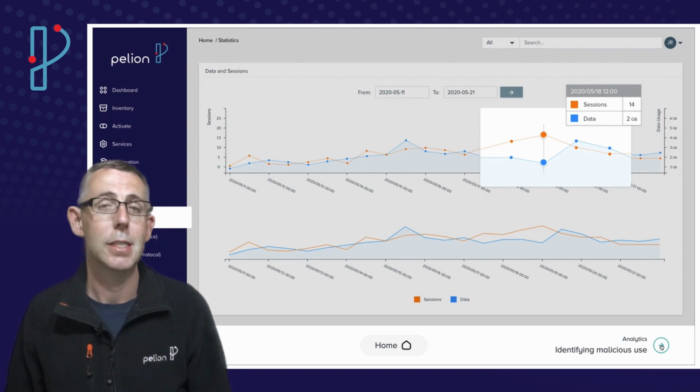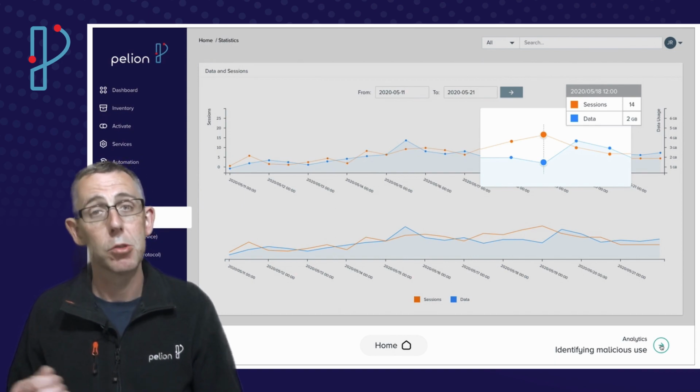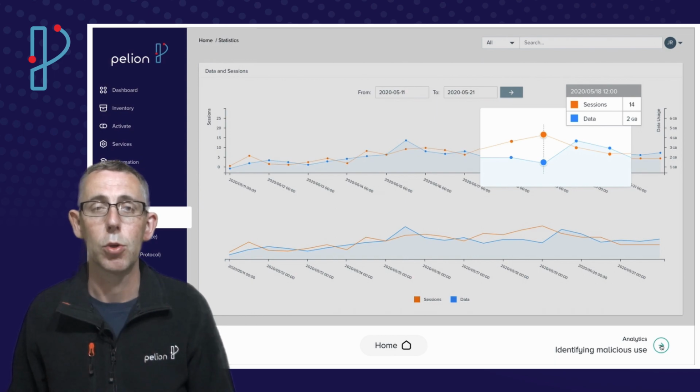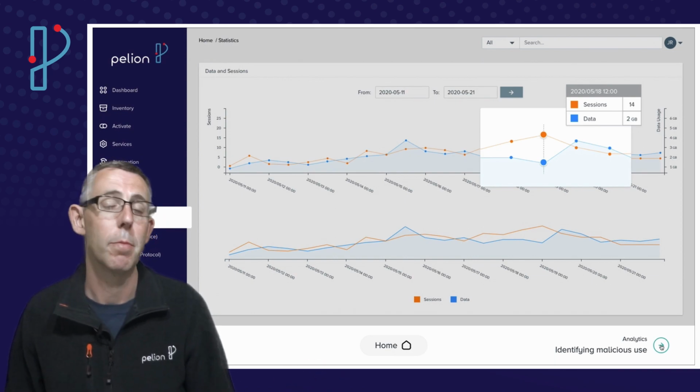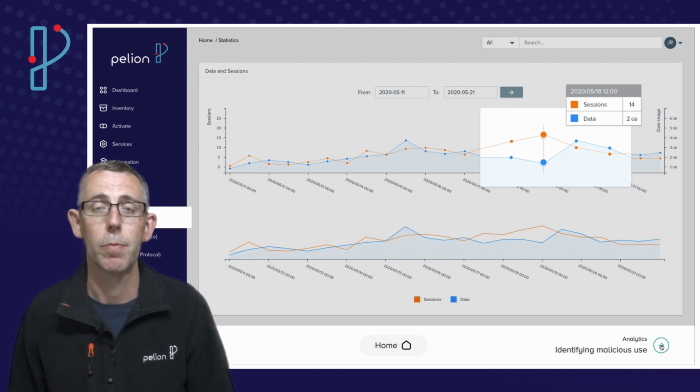But certainly getting this information now from this report saves you waiting for your end of month bill to come through and highlight a problem, or a customer complaint coming up saying, where's that data gone, why aren't my devices working? So that's a really useful alert.